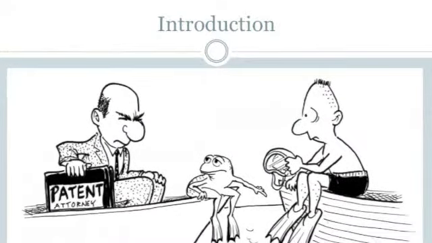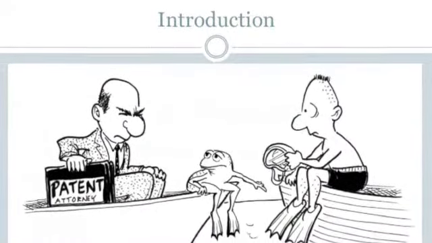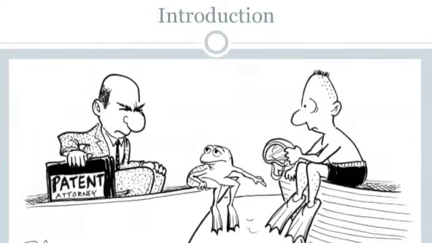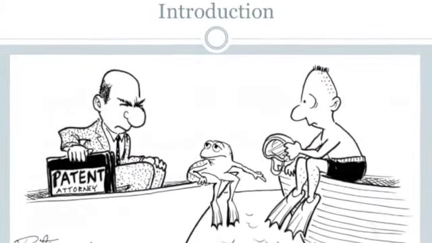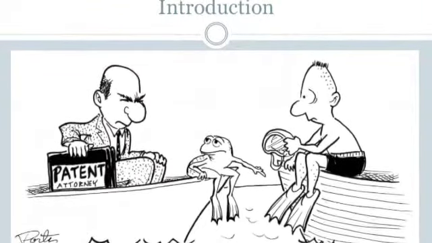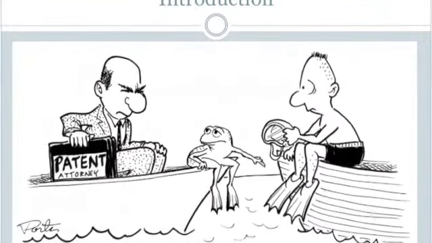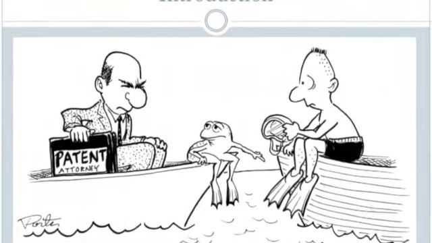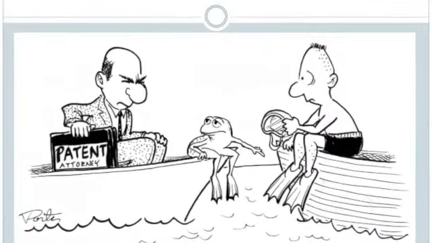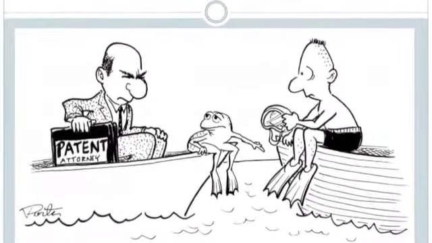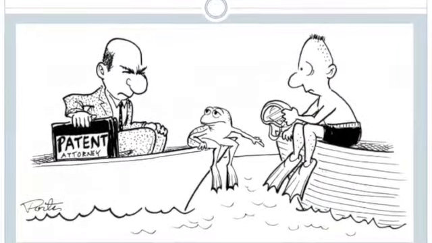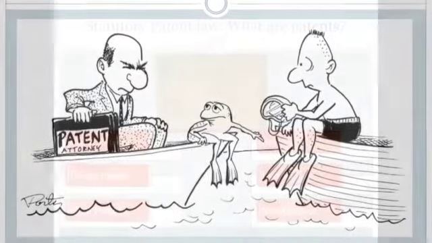Patent law is, generally speaking, intended to encourage innovation and competition by giving inventors temporary and exclusive rights to their designs. In the medical device industry, patent law, and more specifically cases involving patent infringement, have become increasingly important and represent a significant expense to these large medical device companies.